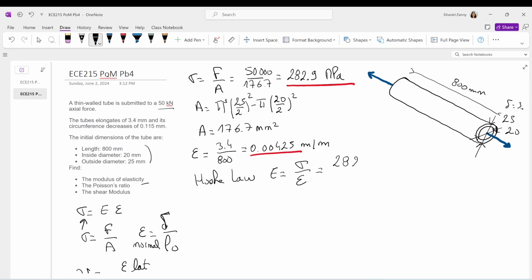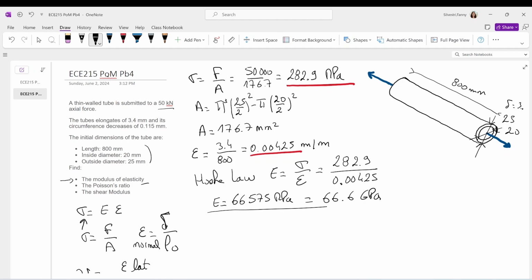So this is 282.9 divided by 0.00425. And you say, oh, that will be big. Yes, but usually it's gigapascal. So E equals 66,575 megapascal, or that's 66.6 gigapascal. Based on that, if you look at your information, like your chart with the gigapascal around 60, you can check around that. That would not be the glass, of course, that's way more than that. That could be some aluminum. Aluminum is around 70 gigapascal. So that could be aluminum, for example. So we answer the question for the modulus of elasticity.